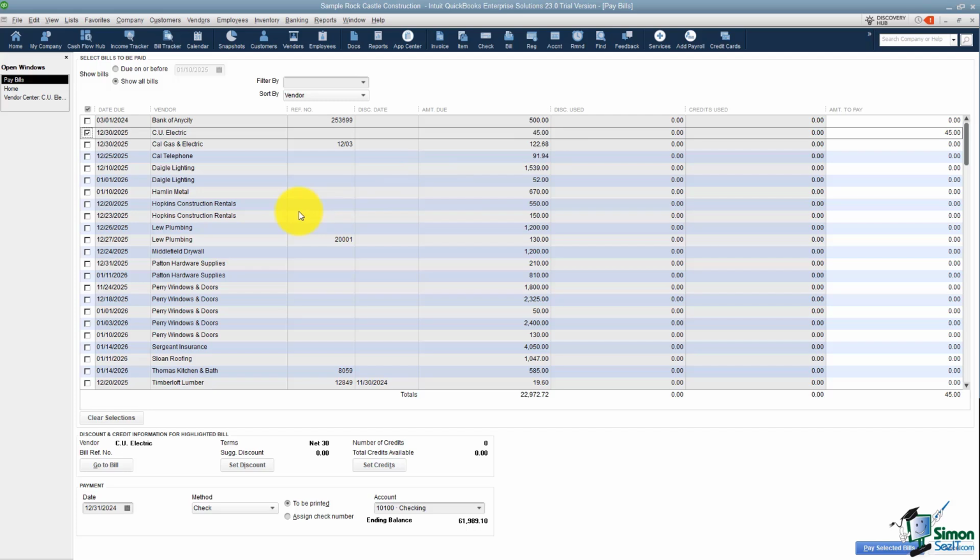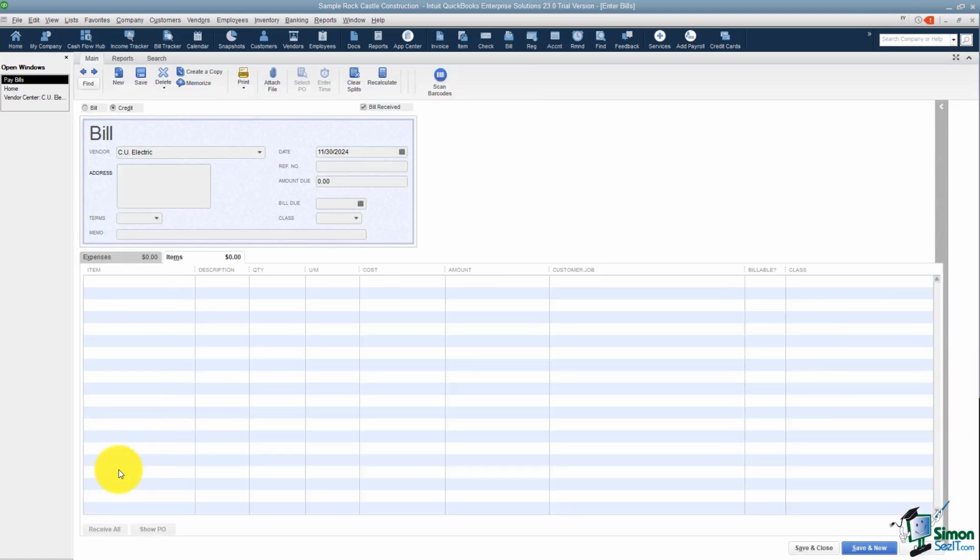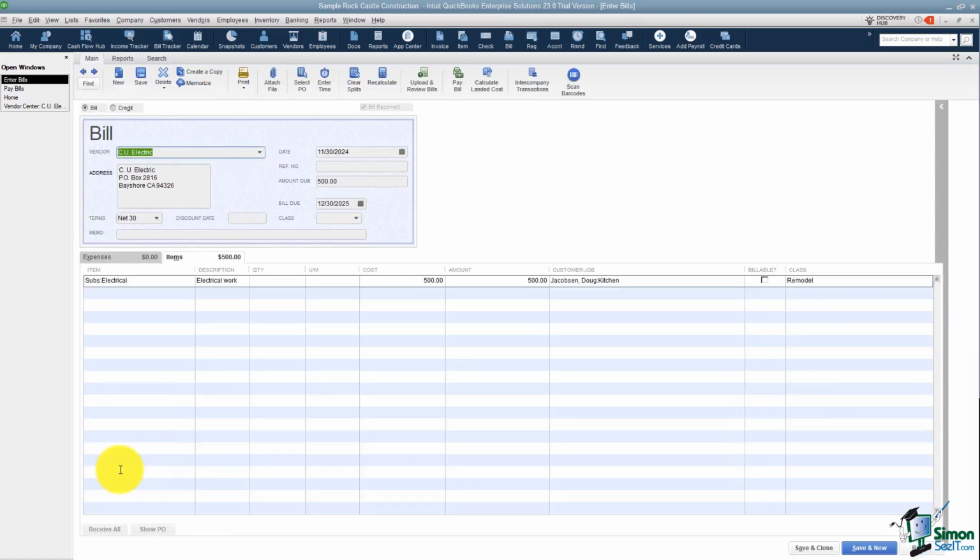Before you start entering that credit memo, look at the original bill, because you need some information from it to put on that credit memo. Because I have CU Electric selected, I can now go down to the option that says Go to Bill and it will open that bill for me.